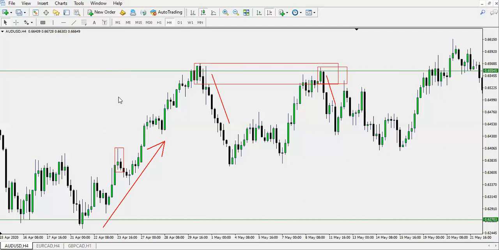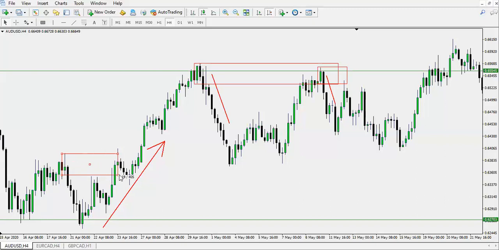So choosing an order block in the middle of a trend for a potential swing or a big move isn't a good idea. However, you can use order blocks in the middle of a trend to potentially catch a few pips on a scalp. Maybe you want to catch 20, 30, 40 pips, and that is quite easy to do. So if you look over here, this is basically a small trend that we saw here. This was a small peak formation high after the rally from this large move to the downside.